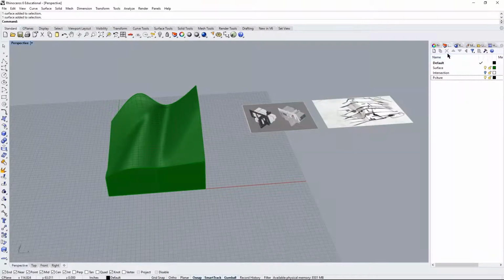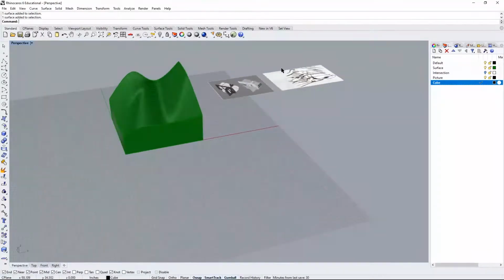All right. I'm going to create another new layer. I'm going to call this one cube. It looks like my picture is actually misspelt, which doesn't really matter, but it annoys me. So I'm going to select that layer. That's the layer I'm going to be working in for a little bit of time. And I'm just going to make some cubes to kind of subtract from this main solid.